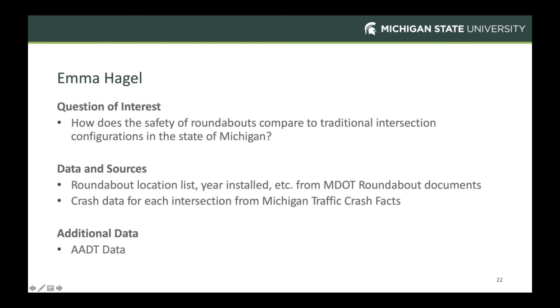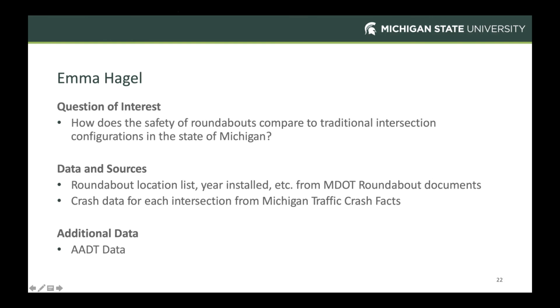Okay, great. The setup for Emma's is similar in some respects to what we just heard about for the case of Nishal. In a lot of these cases, some of these roundabouts have been converted from, say, traffic signals to roundabouts. So in those cases, we can do a before-after type evaluation, like we did with the paired t-test today, although with a bit more complexity in terms of the methods that we would apply.